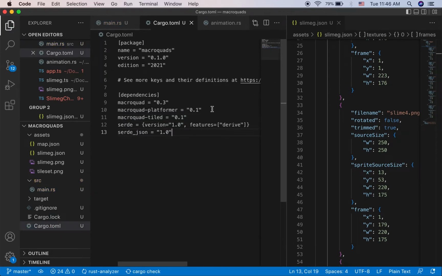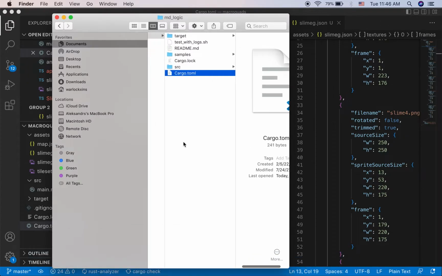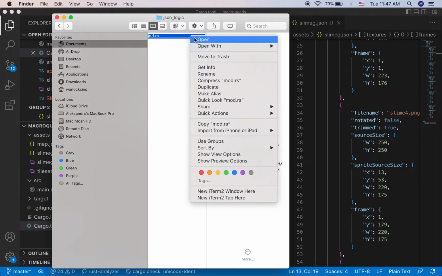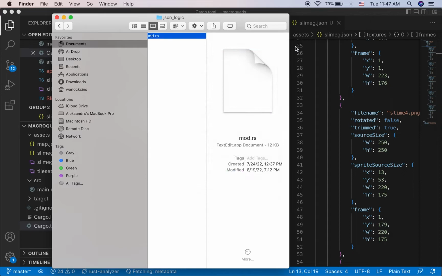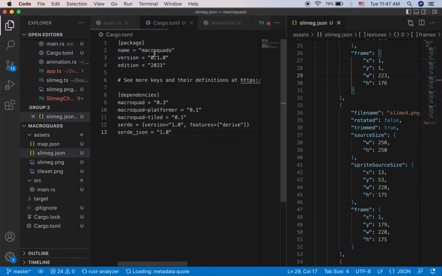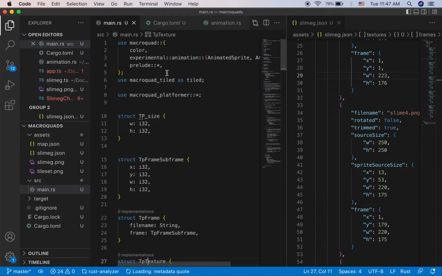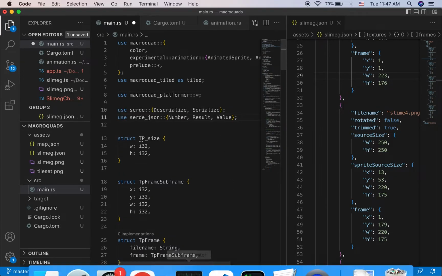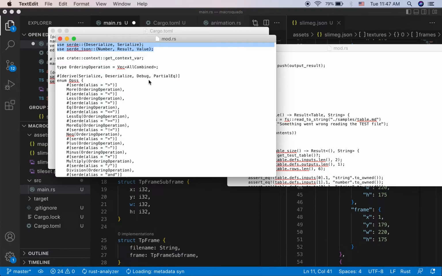So I would need Serde and everything that I could have possibly as serializable, so I do need Serde. So again, the best reusable logic you could have is the logic that you can copy paste.